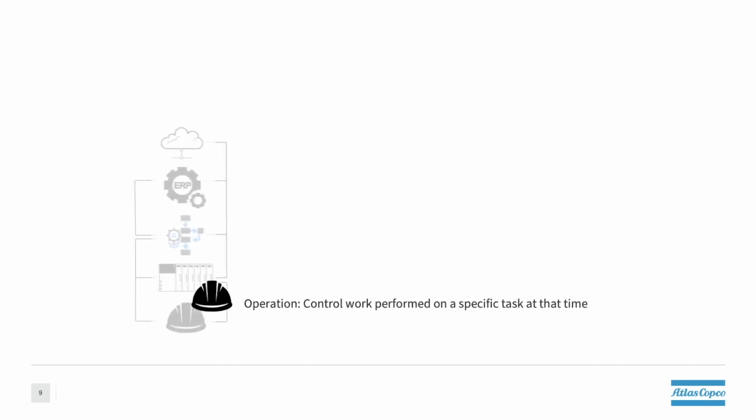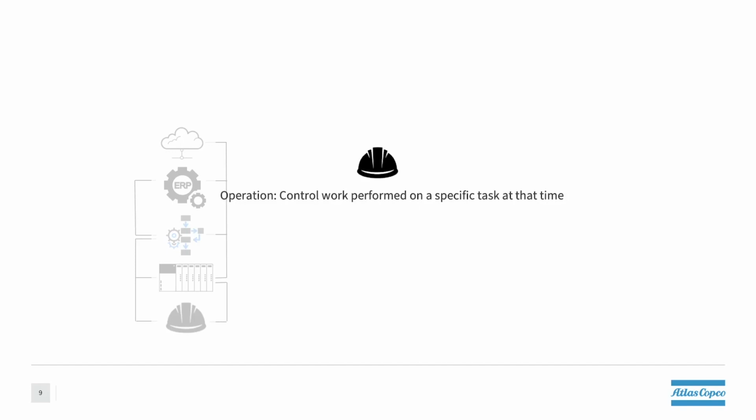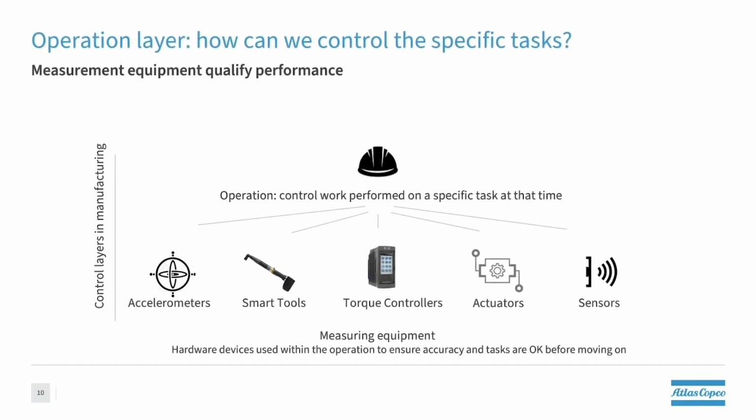All right, let's start at the lowest layer, the operation layer. This is where we're using measurement equipment and devices to qualify our tasks are being met accurately and to within our specifications. In this layer, you'll use devices such as smart tools, torque controllers, actuators, smart cameras, and sensors. These devices are not usually limited to measurements, but also likely provide an evaluation of the task being performed by simplifying what has happened. A common way to do this is to give feedback with an okay or not okay for the status of that task.